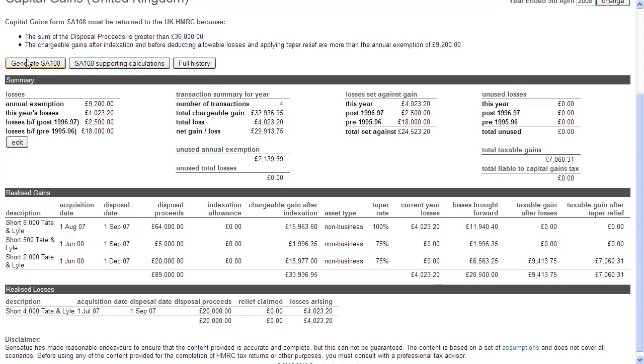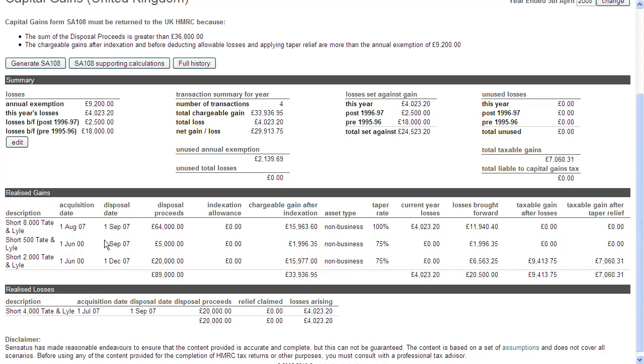Now below these buttons, there's a number of different fields that provide you with key information for understanding your current tax position. You have the annual exemption for the selected tax year. You'll have a summary of this year's losses. Timetotrade supports the allocation of losses against gains, both from the current year and carried forward from previous years. You have some summary information here on the number of transactions, chargeable gain, loss, etc. You can see how much is left on your annual exemption or your unused annual exemption for this year. Again, a summary of losses, unused losses, etc.